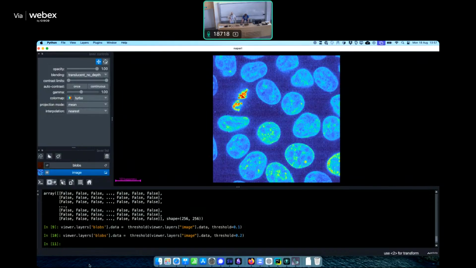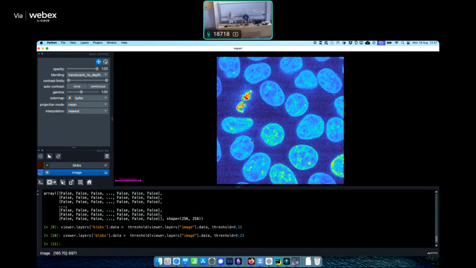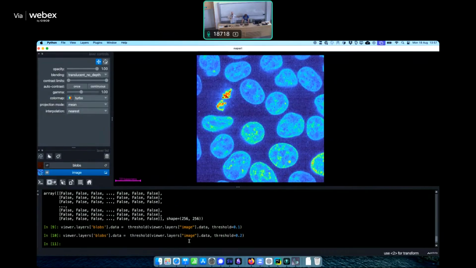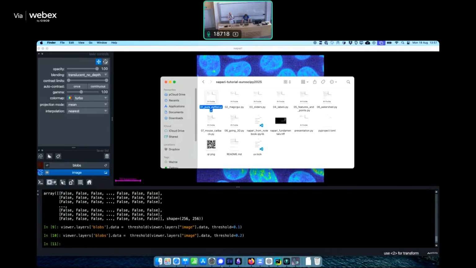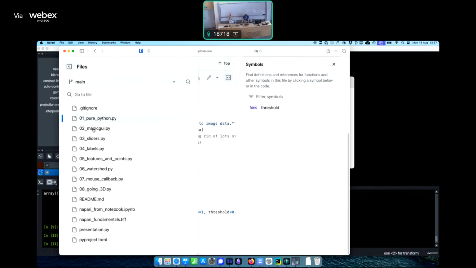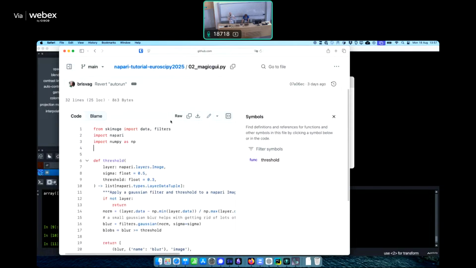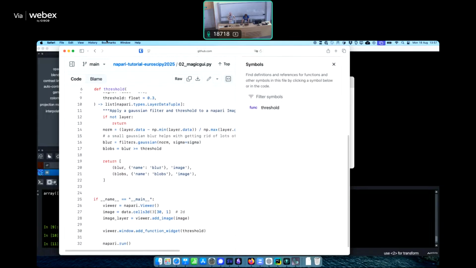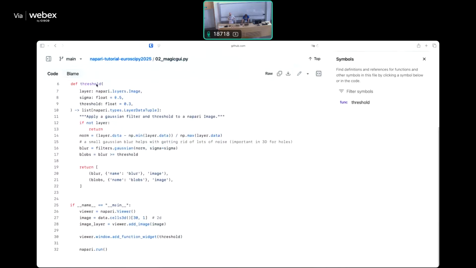Okay. So the next step then is, okay, how can we make this easier to interact with? And this is where we go from pure Python land to Napari land. And the big player here is a package called Magic GUI, which essentially takes a function and analyzes its signature and tries to generate a GUI based on that signature. And as you can see in the 0.2 example, we are doing a few changes here.